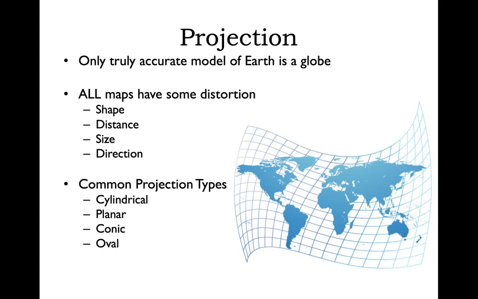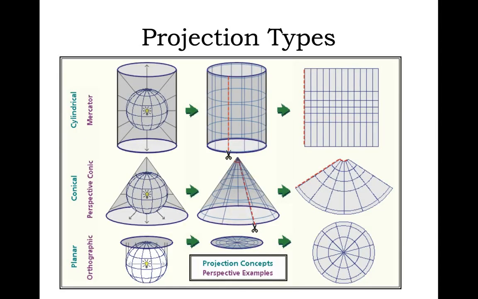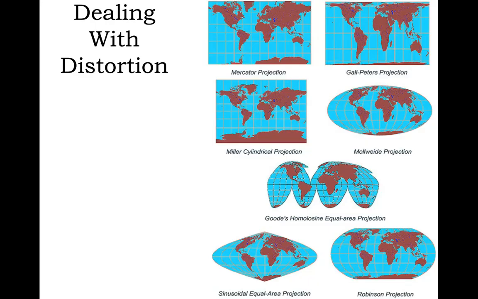And there are many different types of maps that are created. Each of these different projections of two-dimensional maps has some different level of distortion, whether it's cylindrical, planar, conic, or oval. So these are our projection types. This is just what happens when you take a globe, a 3D object, basically cut it down the center and roll it out flat. How is it going to look? So here are our different types of map projections. Each one looks a little different based on the distortion.